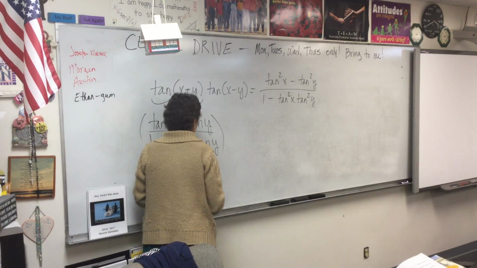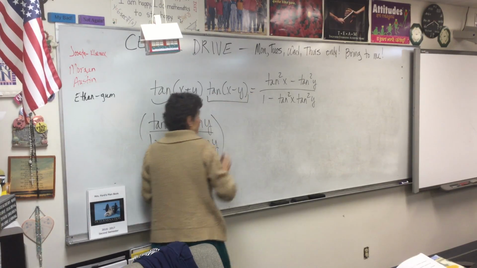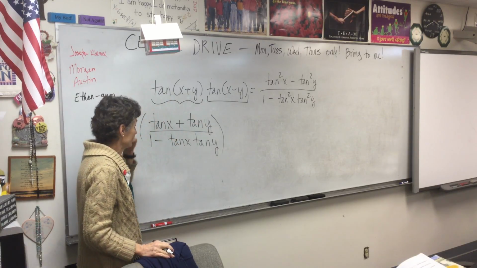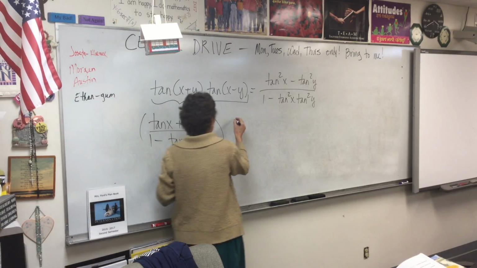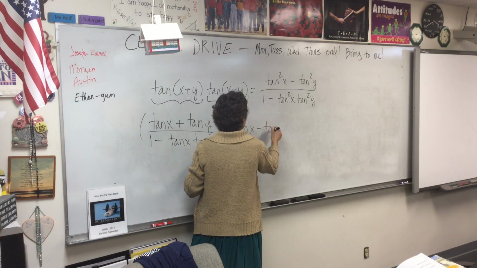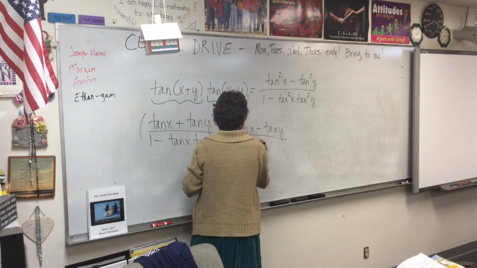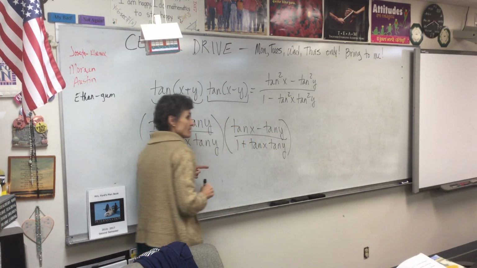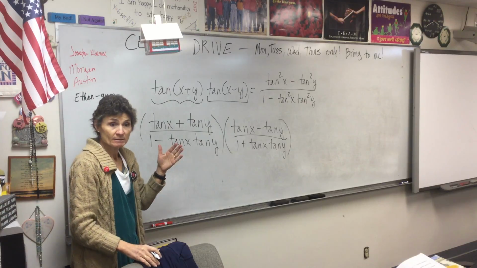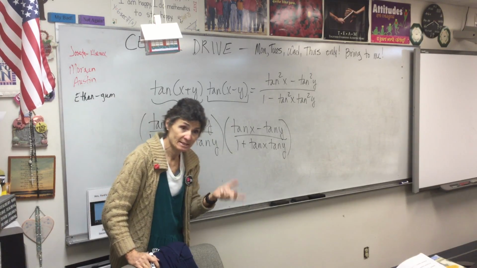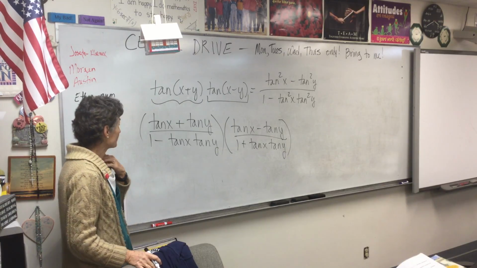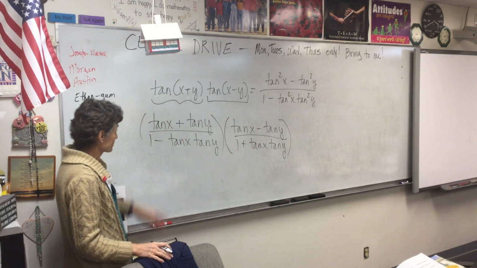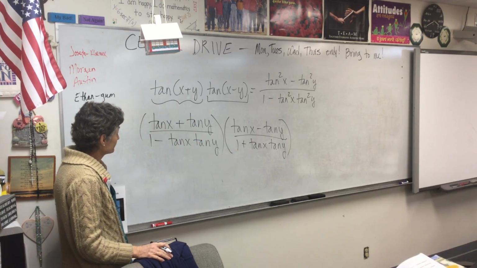Now we're going to multiply him by this. Now, we have a formula for that too, don't we? What's our formula for that? It's just like this one, the signs change. So it's tan of the first minus tan of the second over 1 plus tan first, tan second. Remember, with all of your sum and difference identities, like sine A plus B, sine A minus B, they're the same except for the signs, right? Same thing with the tangent. These are exactly the same except their signs are switched.